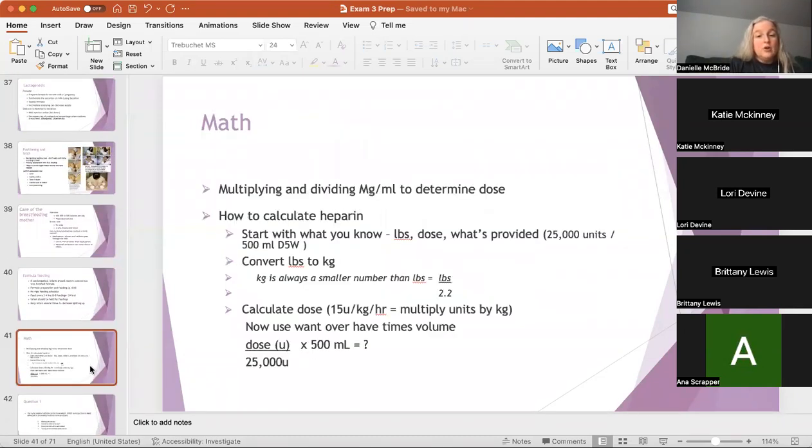Okay. So math, there are going to be 5 math questions. They're just like every other exam. Things like, and I'm going to say with every bit of honesty, I haven't looked at what's on the math on this test, but things that we have seen historically on exam 3, and the math always changes, is heparin calculations, milligrams to milliliters, converting grams to milligrams, weight. So if you have weight-based, then you're doing pounds to kilos, things like that. All right.